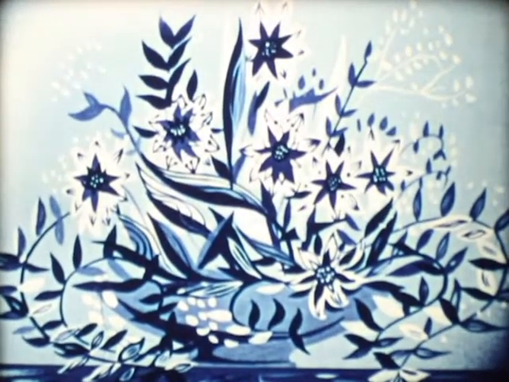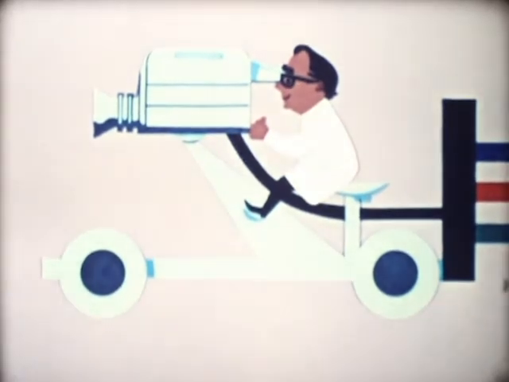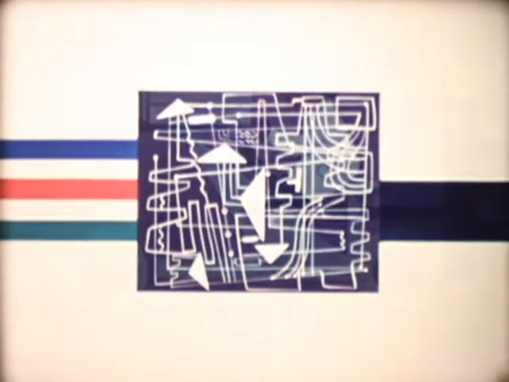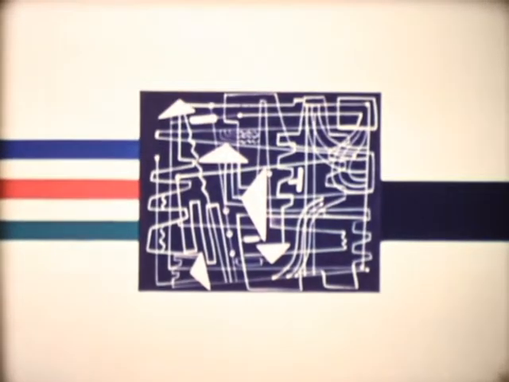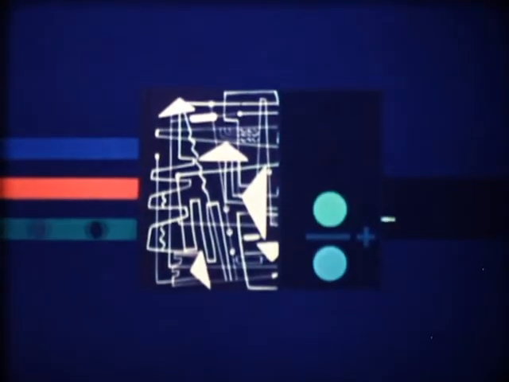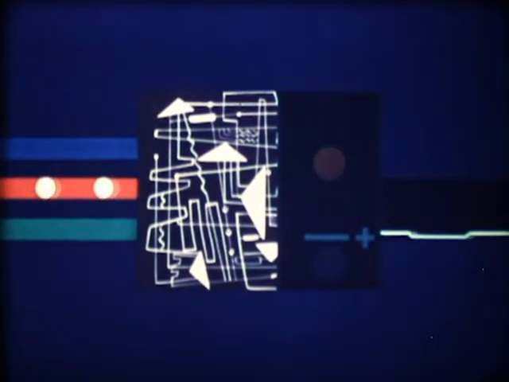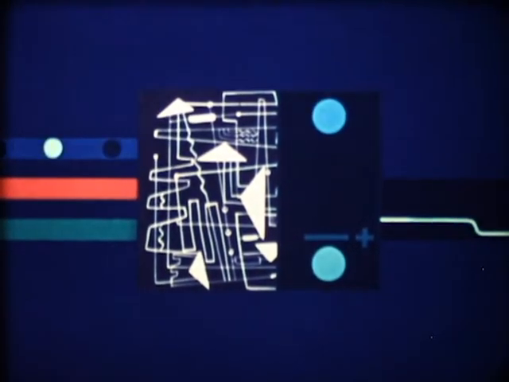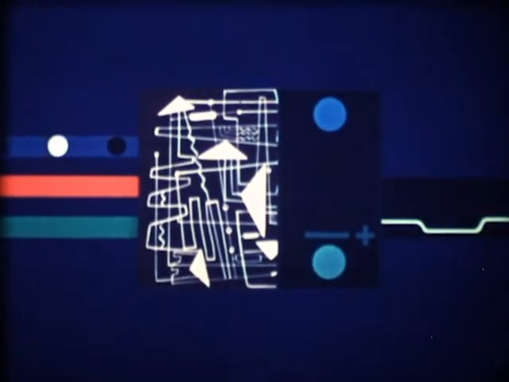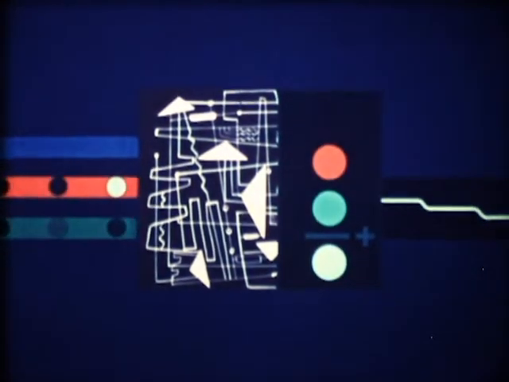Over now to the color transmission. In the camera, as we have seen, three primary signals are produced. In order to achieve compatibility with the black and white system, the primary signals have to undergo some mathematical operation. They are conducted to a circuit where they are added together. A more or less bright part of the green component provides a corresponding output signal. The red picture component does the same, and similarly the blue. If two or three signals enter the circuit, the output signal will consist of their sum total.